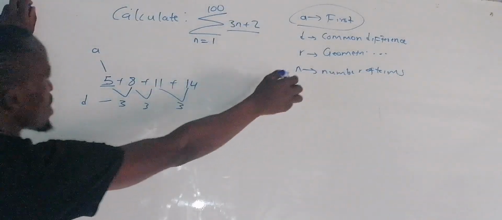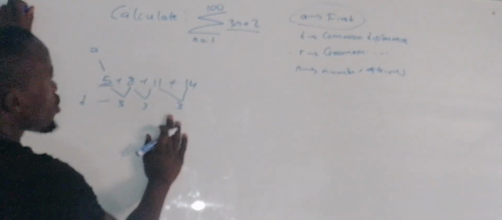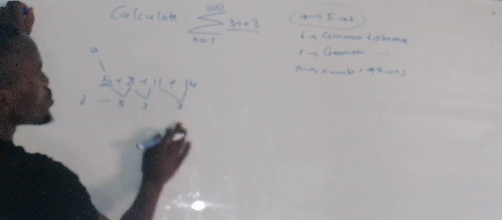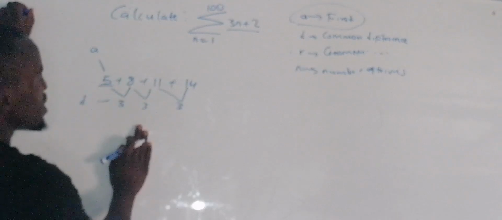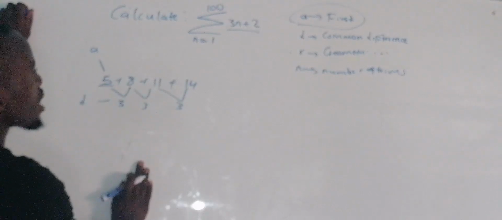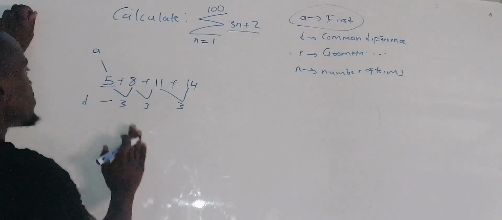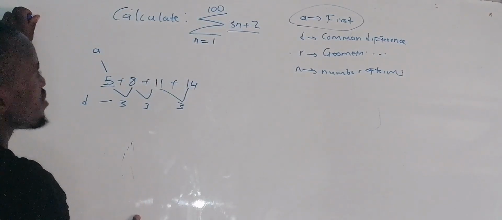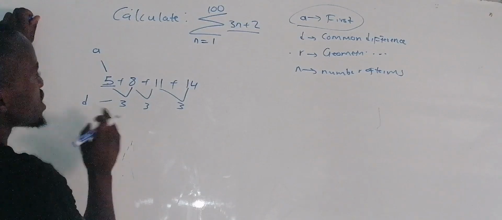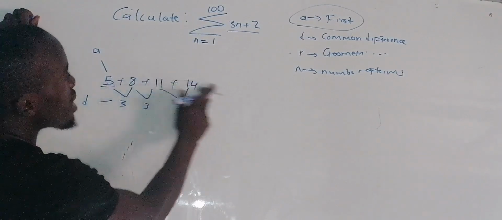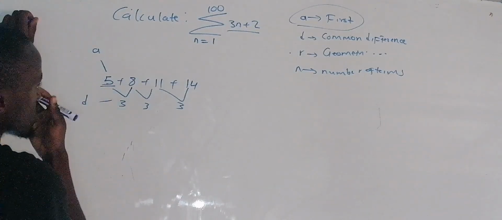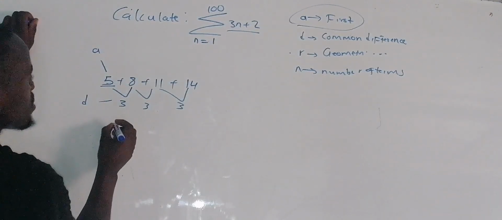We have d, meaning that it's not geometric. But if we didn't have the common difference, we would divide the terms to get the common ratio. And if it's not that, it could be quadratic. But we don't have the formula for quadratic. If it was quadratic, we would add all of the numbers, then that would be your answer. But now since it's arithmetic, we have d.